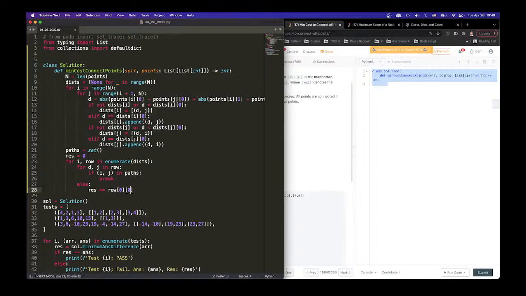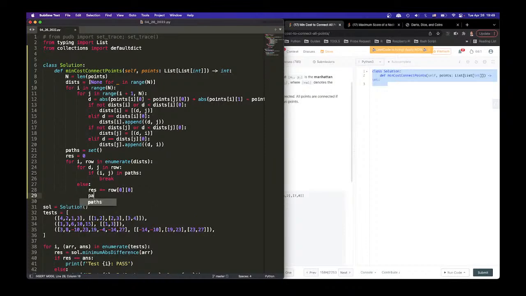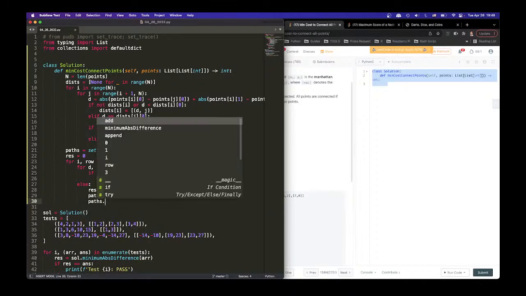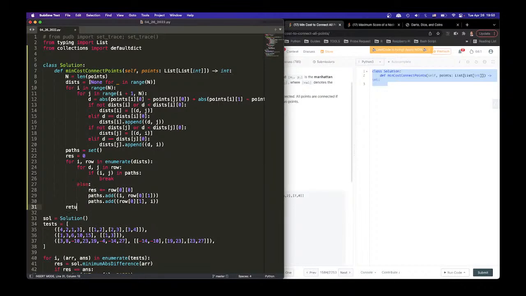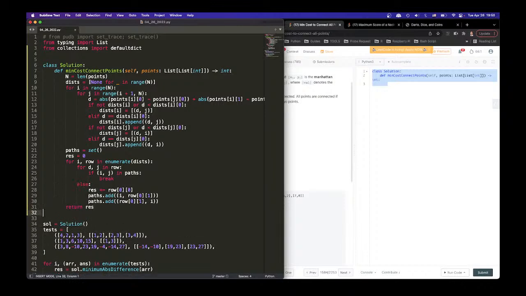Row 0, 0, right? And then paths.add(i, row[0][1]). And then we're going to add another one. Paths.add(row[0][1], i). Okay? So if it's in there, otherwise we just try to add, and eventually we say the result will be the minimum.